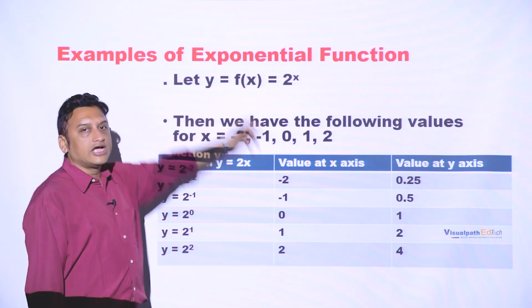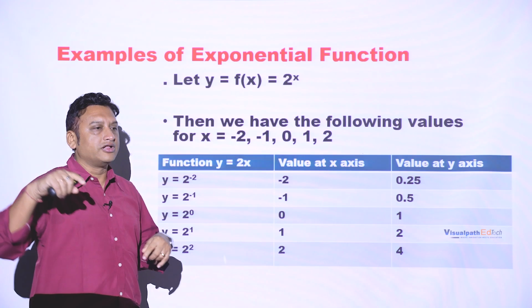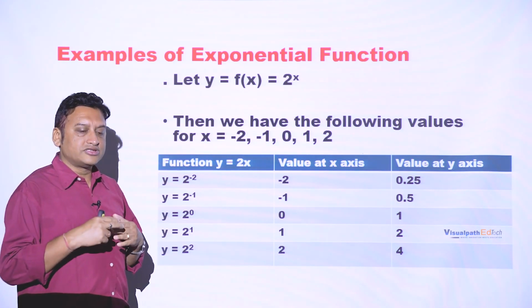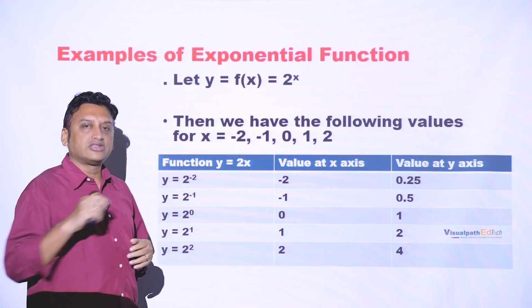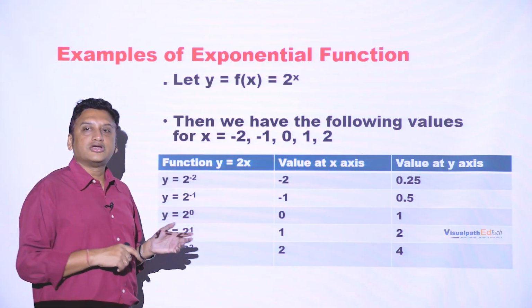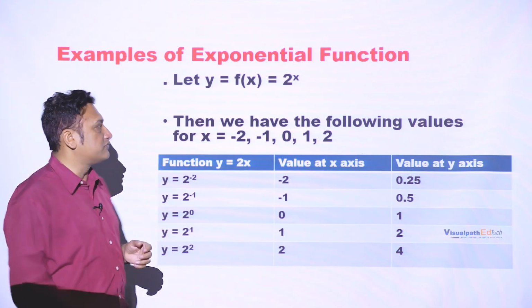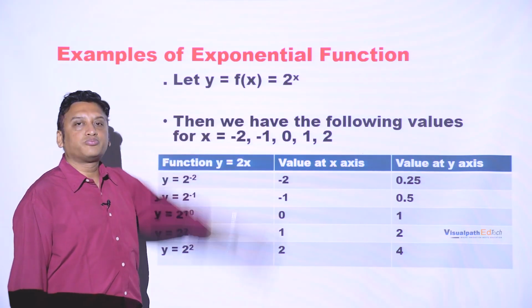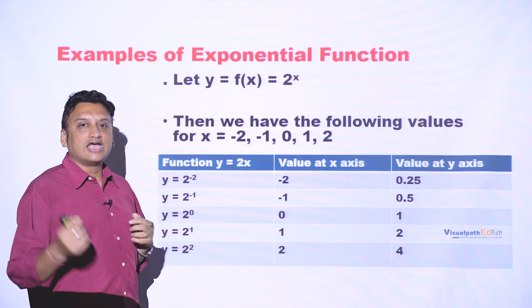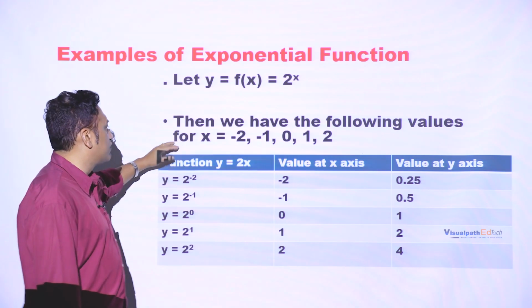Now, how to plot? I said to you that every function can be plotted in a graph paper, and every function represents a particular shape when we plot the points in the graph paper. But it was easy to find out the points for the linear functions or maybe for the quadratic functions. How do we find out the points here for x as well as for y when it comes to exponential functions? So, let us have a look at that.